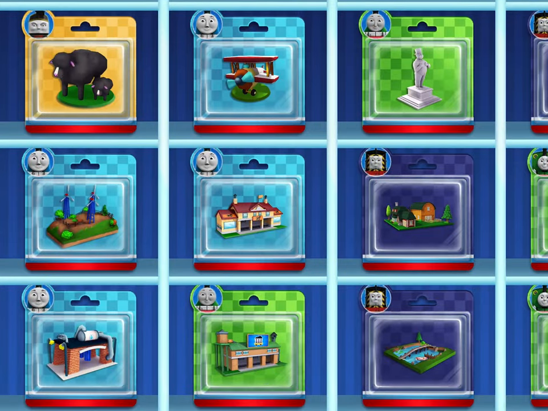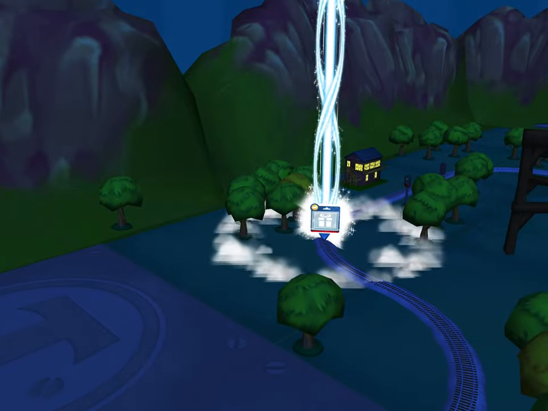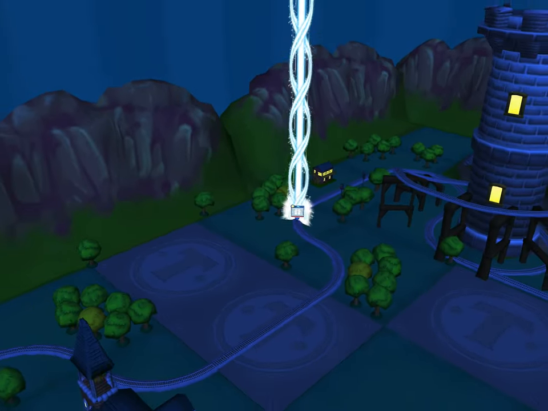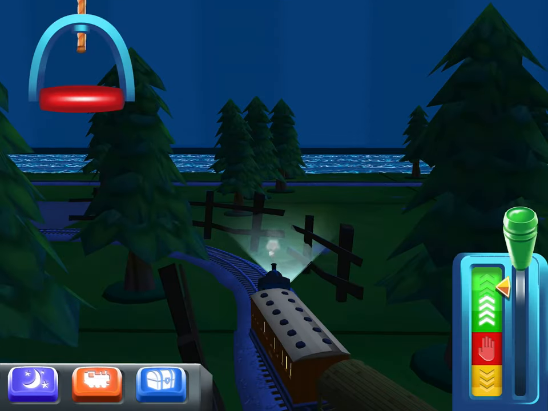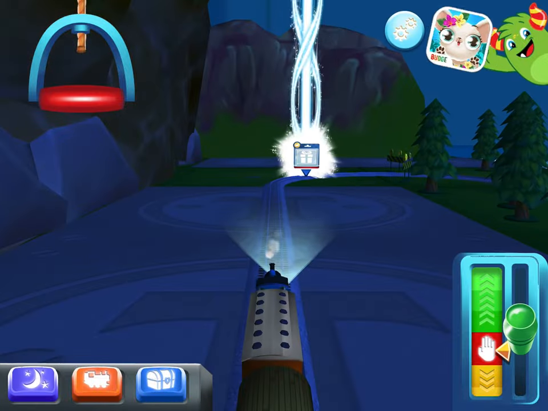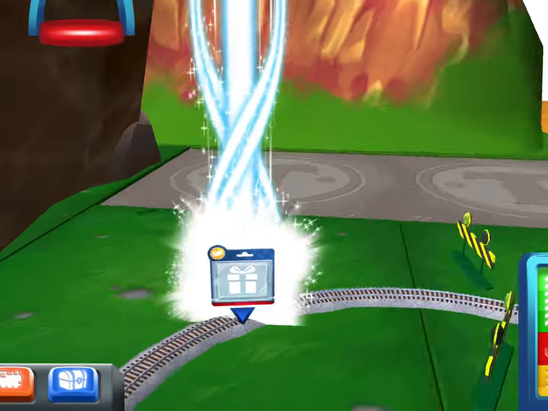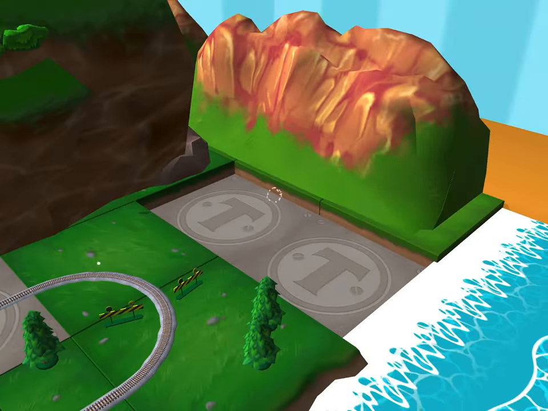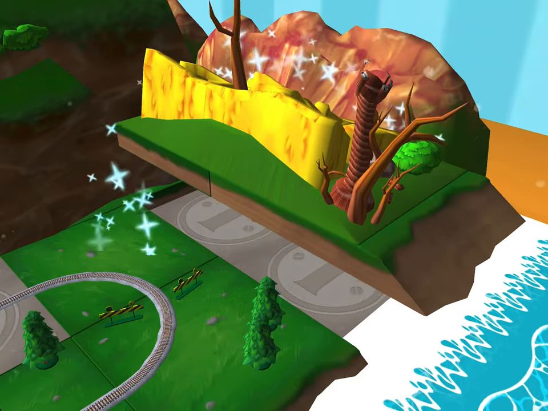Take your pick of any surprise you like. Can you find your way to the surprise pack? Look for the giant beam of light. Lights on. Lights out. Excellent! Just slice across it or tap it to open.